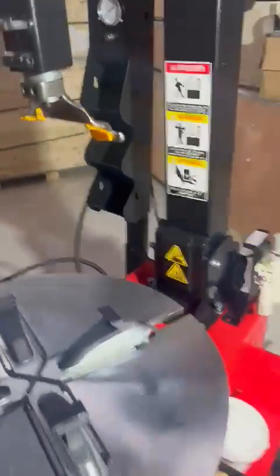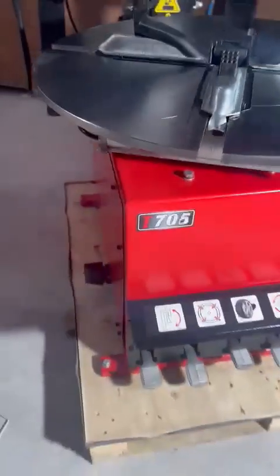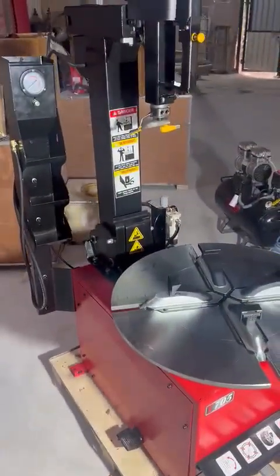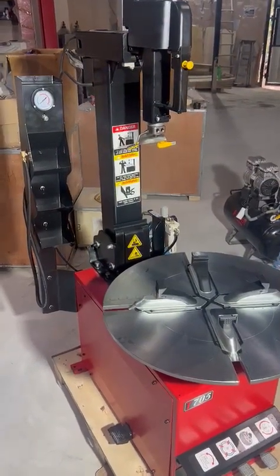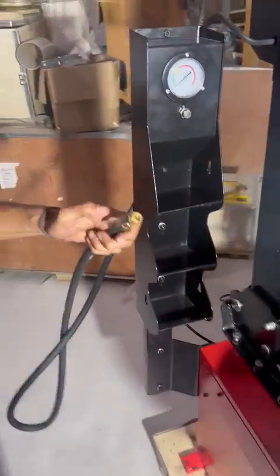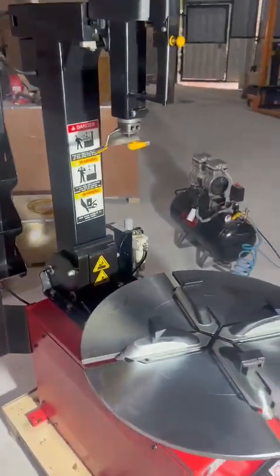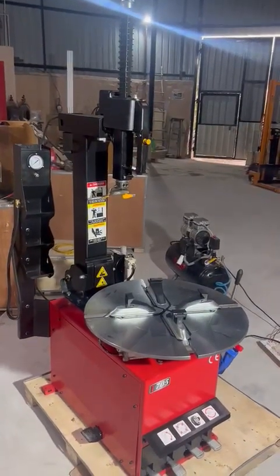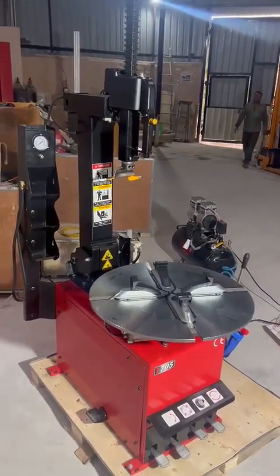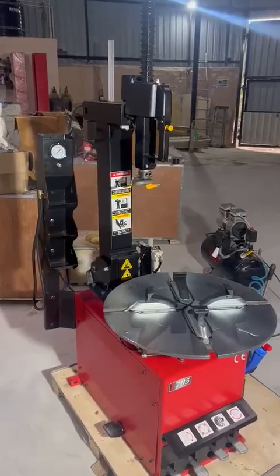So I think we have one of the best tire changers — the T705. We also have another model, the T705 with RFT, that is the T705H. There is also an inflation feature. We are proud to sell this in the market — we have the best tire changer in the industry. T705. Thank you.